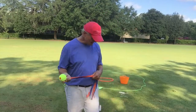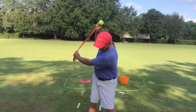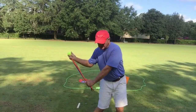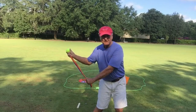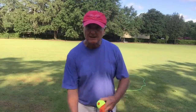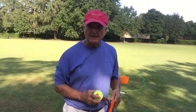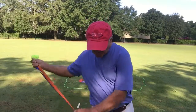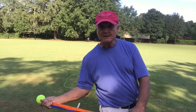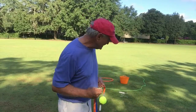Another thing — as you could see in that picture of my little four-year-old, as he was coming down towards the ball he retained this angle right here. This is so powerful in the game of golf; it's called a delayed release. Kids will naturally pick that up because they've got to throw the ball underhanded down towards the target, so they'll naturally develop this delayed release as they swing their flyer.